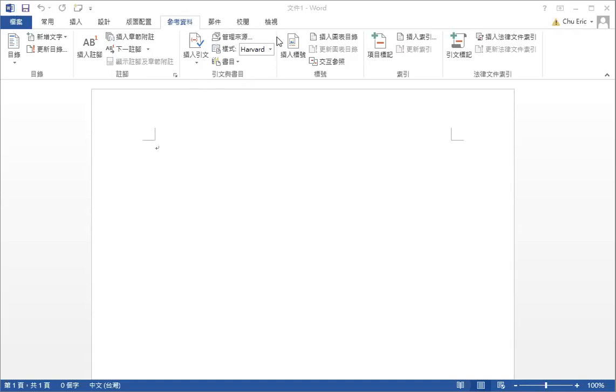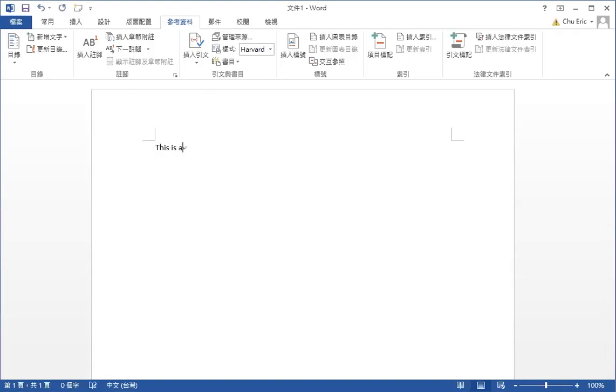Here, you will see the middle block contains all the functions of referencing. You can take note of our PowerPoint slides. I use the English version for the PowerPoint material, but for my demonstration here, I will use the Chinese version. So suppose I'm trying to start writing my essay here. Let me start with the simplest styles that you will use in doing your project or assignment referencing.